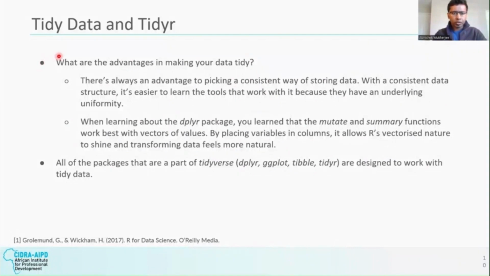So this brings us to the advantages of making our data tidy. So the number one reason for making our data tidy, like I said, is it's very easy to interpret our data frame. And also, it's a consistent way of storing our data.